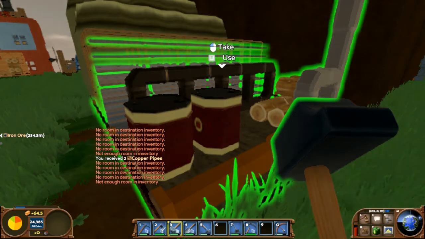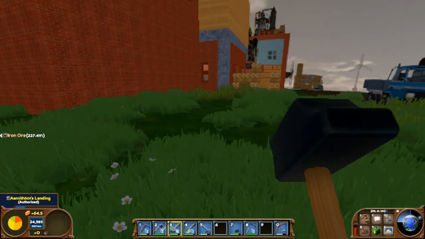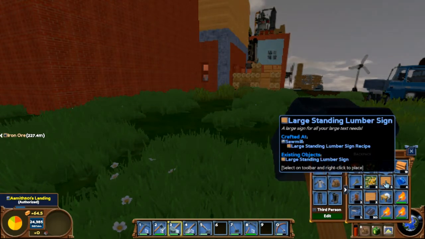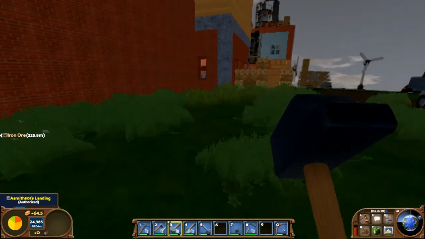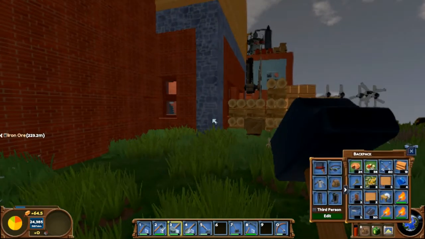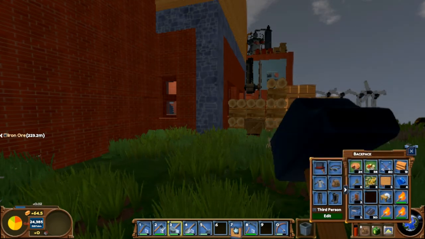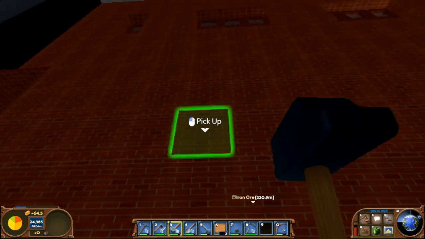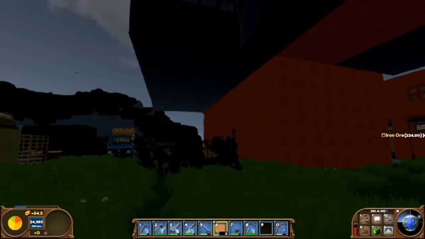God's sake, why have I got all these boards? See the signs and that, put them in here. Wait, I was going to put them somewhere. There's the hanging signs and all. Large hanging signs aren't useful. Standing signs aren't useful either. I just need the long signs. Perhaps there's it, the hanging signs. Let's see them a sec. I think that's that one. Yeah, I could use them actually.